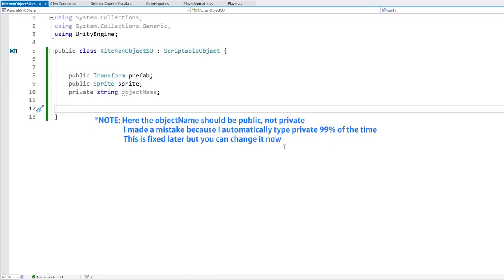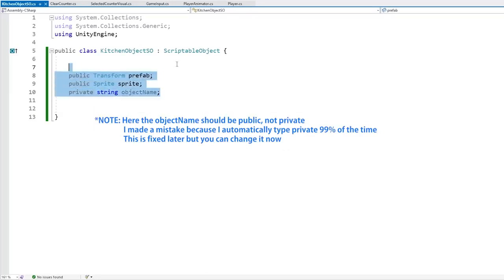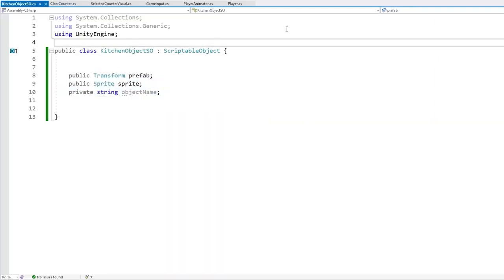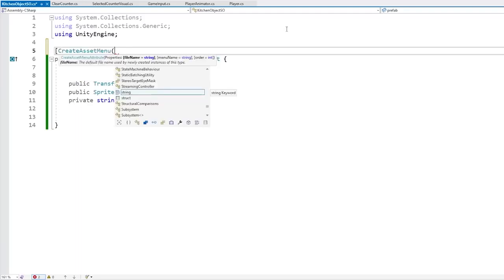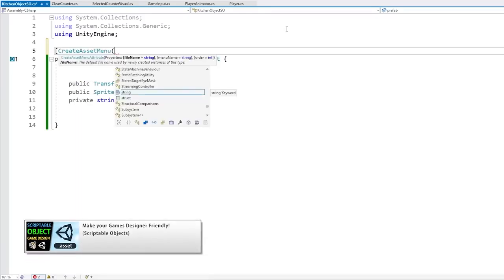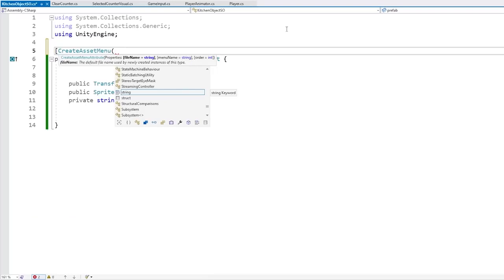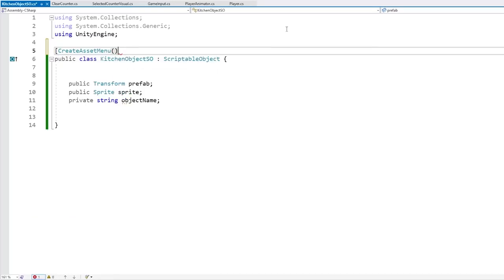Alright, so we have our ScriptableObject definition. We have all of the fields for all of the data we want to store. Now, how do we actually create a ScriptableObject? For that, let's go up here before the class name, and we're going to add the attribute, so let's add the square brackets. And the attribute is CreateAssetMenu. This takes some optional parameters. Again, I cover them in detail in the dedicated ScriptableObjects video. For now, let's just leave all the parameters empty, just use defaults and close the attribute. Okay, so that's it. Let's save this and go back into the editor.